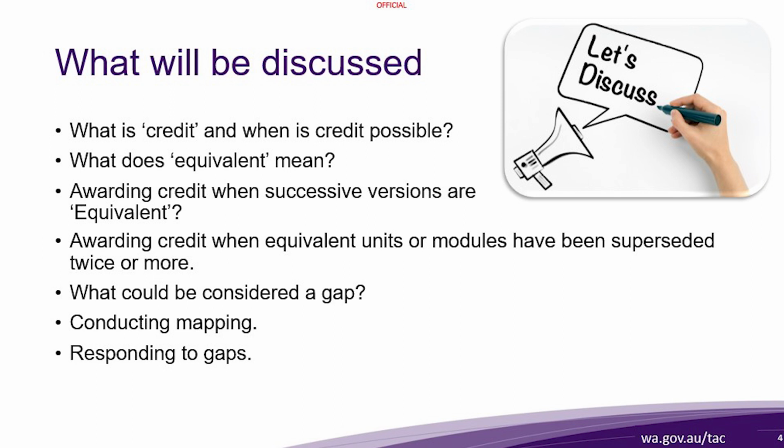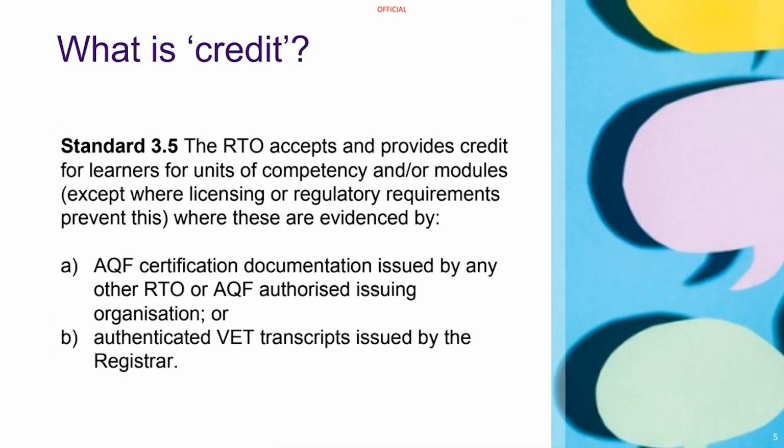The process that we're going to look at involves mapping, and so we need to ask ourselves the question, where does equivalence break down and what sort of gaps might there be, how we could identify gaps through mapping, and how we might respond to gaps when we see that the two units of competency, a unit that is currently a requirement of a training product and a unit that has been presented by a learner seeking credit. And within the whole of this, we'll be referencing back to those fundamental frameworks, principles and guidelines developed by the Training Accreditation Council.